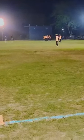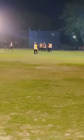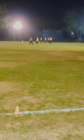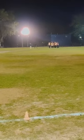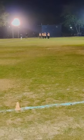Prakash has faced just 10 deliveries, with just two legal deliveries remaining. And this time Prakash is out. He wants to clear the boundary with a magnificent four, but lack of elevation, lack of timing, and the ball is in the air for a long, long time. The fielder over there makes no mistake. And finally, the first wicket falls when the score is 116.